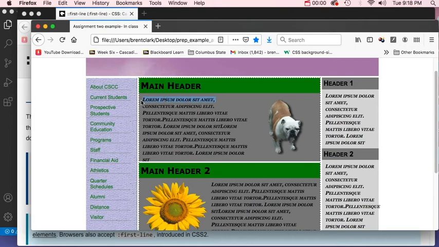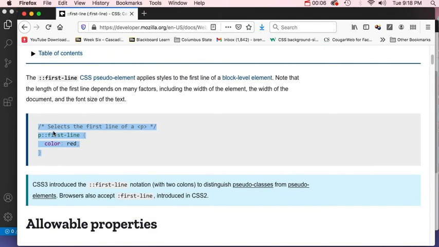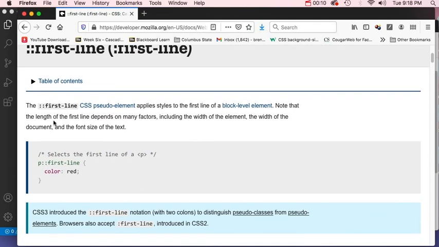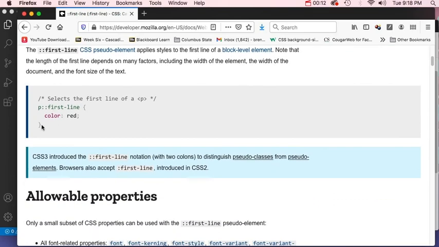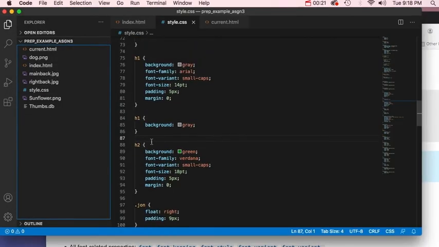So let's take a look at changing this first line here in each of the parts of the layout. Here is our first line. And we'll go ahead and copy that and add it into our project CSS. We'll add it here.